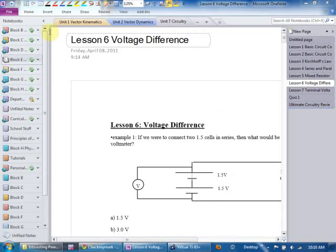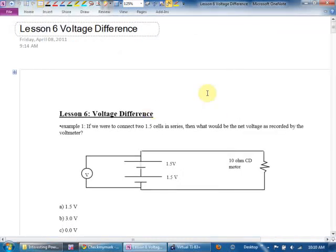So lesson 6, voltage difference. Let's talk about how your electronic devices work. If you look at most electronic devices, for example, those of you that have a graphing calculator, take the battery case off right now and take a quick peek. Are your batteries in series or in parallel in your graphing calculators? They're in parallel.